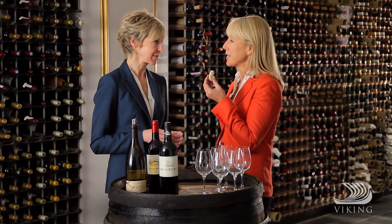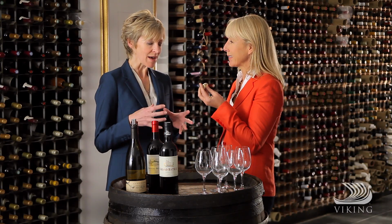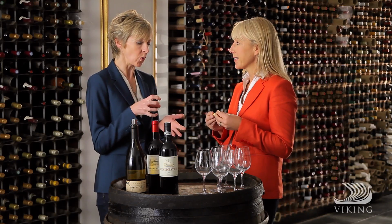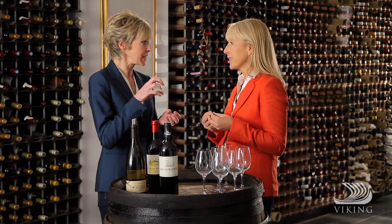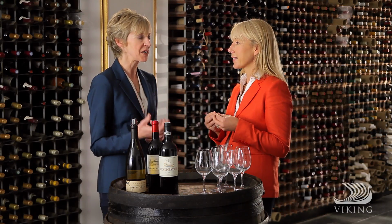So when they say a wine is corked, what does that actually mean then? So some people think that if you see bits of cork floating around in a glass of wine that it's corked. That's not a corked wine, that's just been opened badly. When a wine's corked, what's happened is that the wine in the bottle has been tainted, contaminated by a tainted cork, and it's going to smell kind of musty, mouldy, and when you taste it, the fruit in the wine is kind of suppressed, and then the sign of a fine wine is that it has a really long finish and it will be shortened.